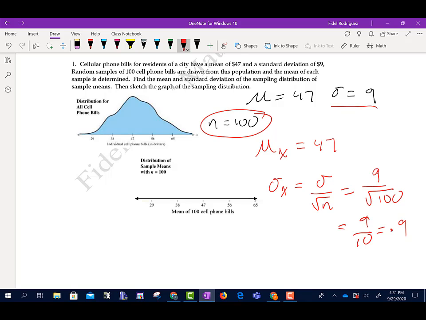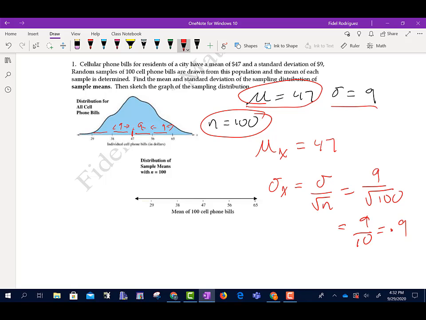Before, we had an average of 47, right? So there was my average. And if we add 9 more, look, here's 56. And if we add 9 more, look, there's 65, right? Or if we subtract 9, we can keep going in those directions, right? So the difference between here and here is 9. There's another 9, right? So on and so forth, okay?